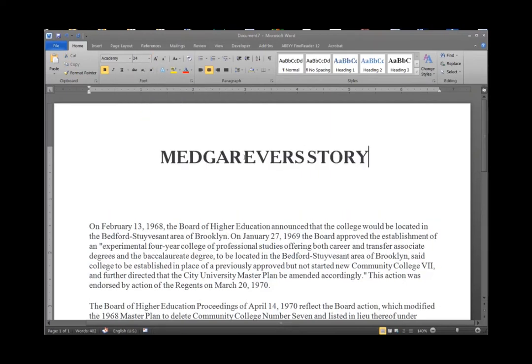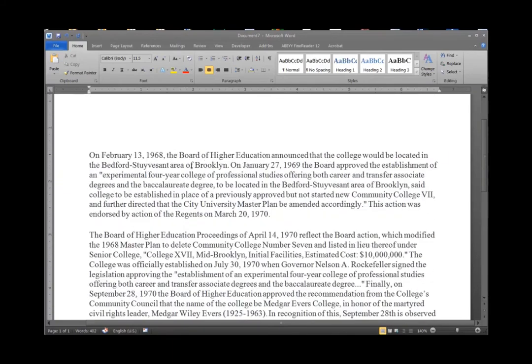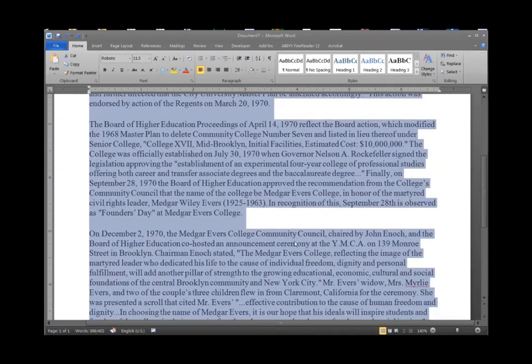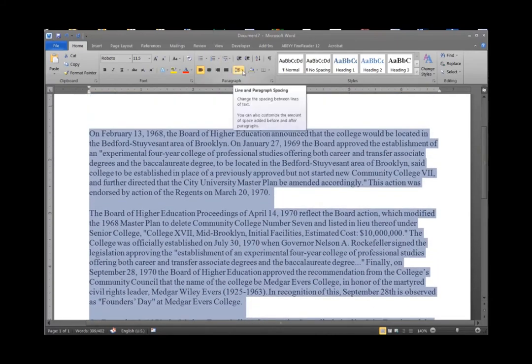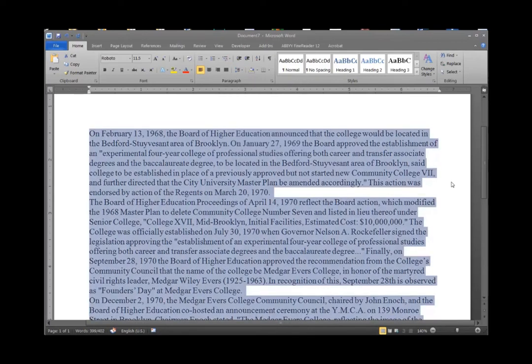It looks like we don't have a space between the words, so I will position my cursor between and make additional space between Medgar and Evers and story. Okay, now let me show you the options. First of all, I would like to make this look like a fiction book. For this, I will highlight 3 paragraphs, and then I will go for line spacing, and I remove space after paragraph.